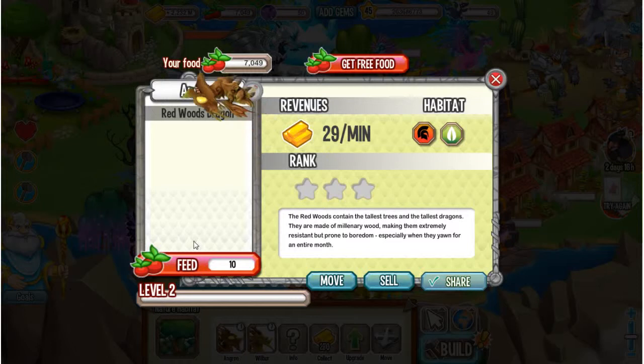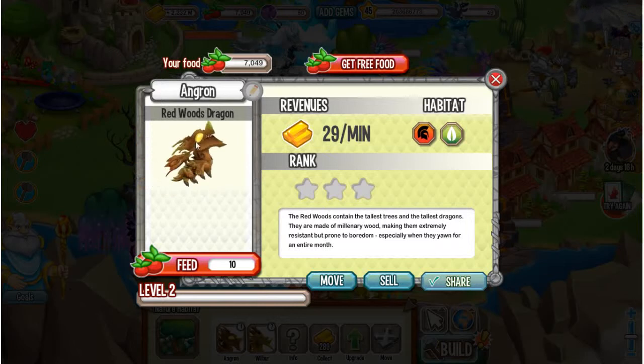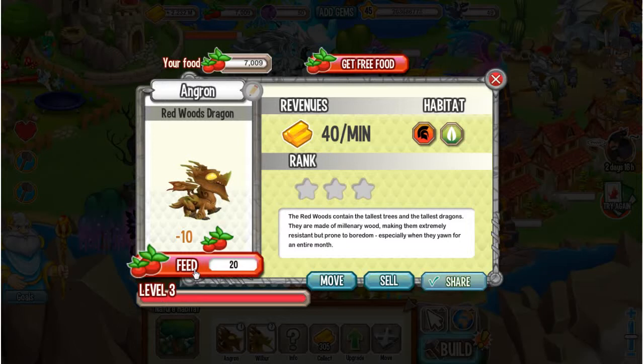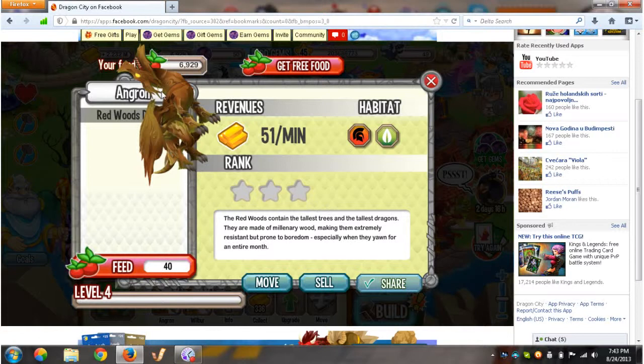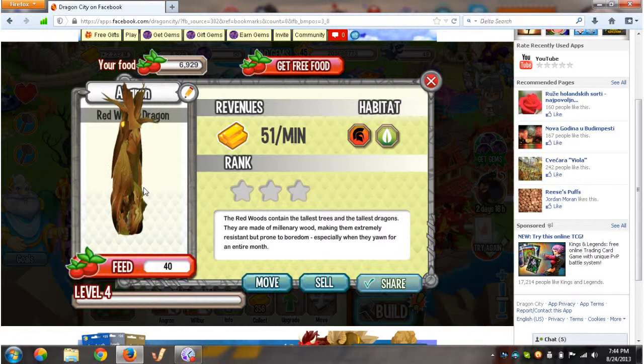It goes like this. Oh, this isn't a level. Let's see. Level 4. Cute. I just really want to see the other element, the other dragon. Whoa! You're big, man! You're a tree!